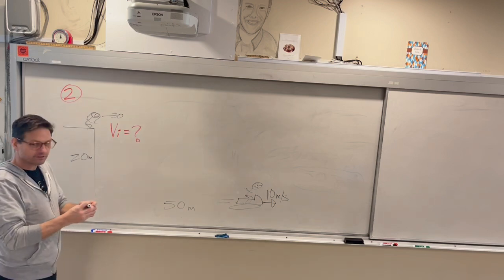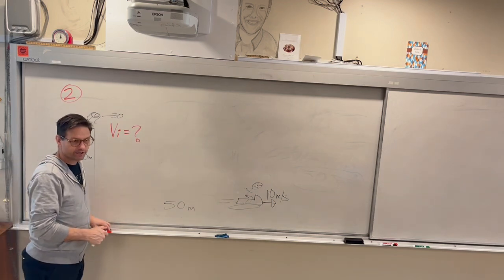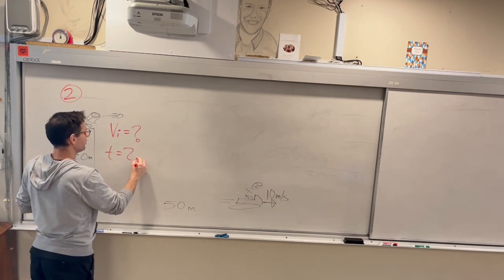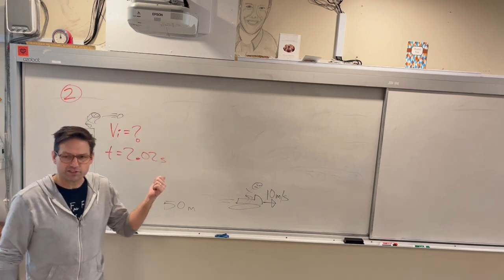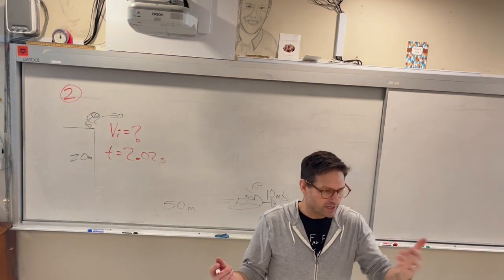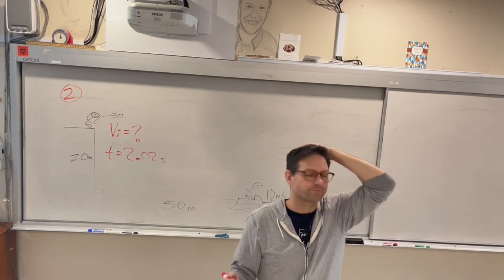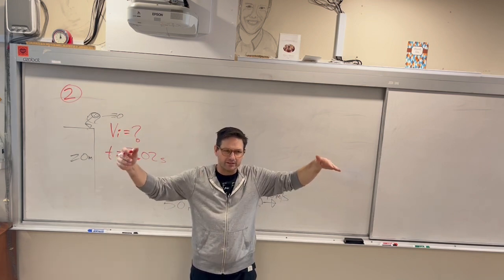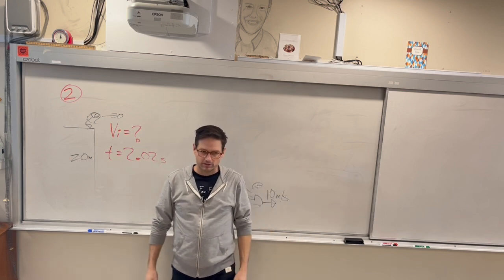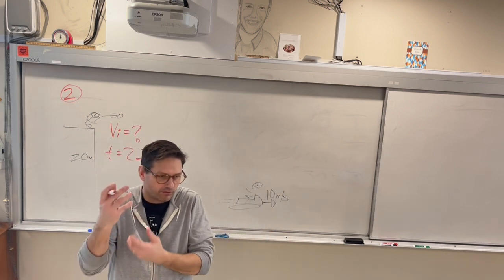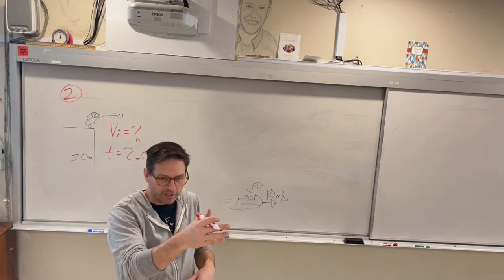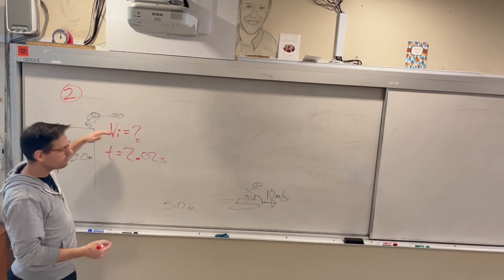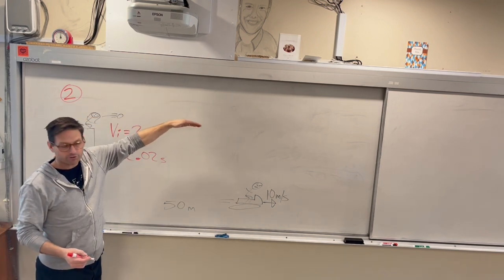If you watch number 1, what was the time of the flight? 2.02. So our time is 2.02 seconds. Now, how come we can use the same time? Just the distance to the ground never changed. Good. Distance to the ground never changed, and we're throwing it horizontally. So what's our VI vertically? 0. Our initial velocity vertically is 0. It doesn't matter how hard we throw it sideways. Vertically, the velocity is 0, so it's going to take the same amount of time. The question is, how fast horizontally do we have to throw it in order to hit this person?